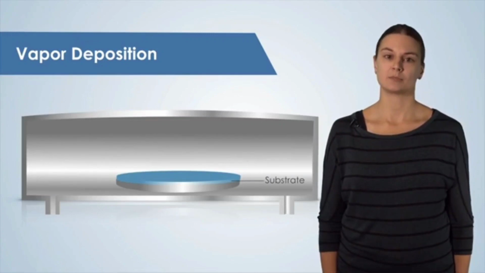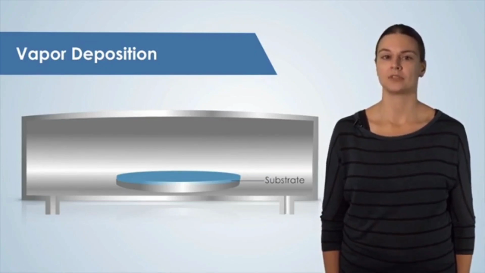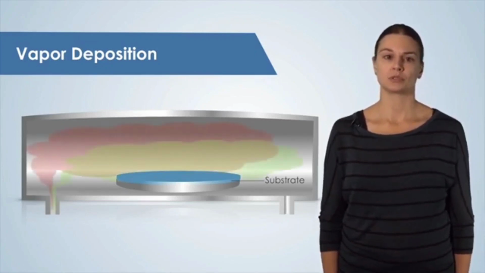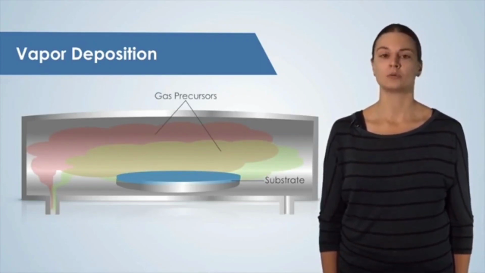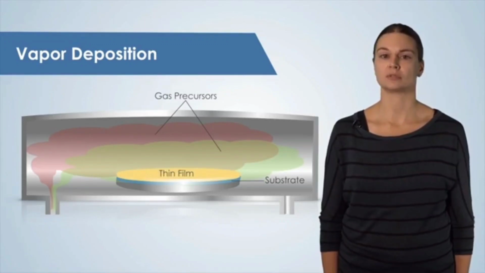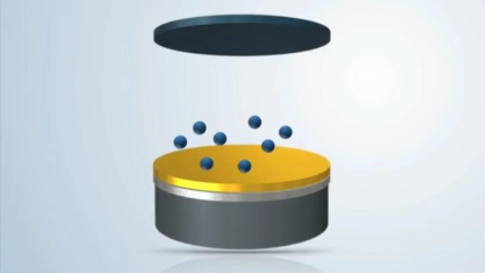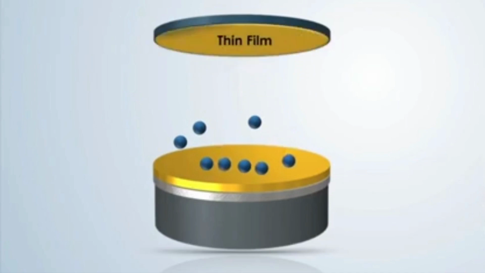Designing and executing a vapor deposition process requires careful consideration of materials and equipment to ensure compatibility of the system. The substrate is then exposed to one or more vaporized sources. The presence of the vapors, along with other stimuli, will cause a thin film to deposit on the surface of the substrate. In PVD, a source material is evaporated using methods like electric power or lasers, and the resulting vapor condenses onto the substrate, forming the thin film. This process does not involve any chemical reactions.